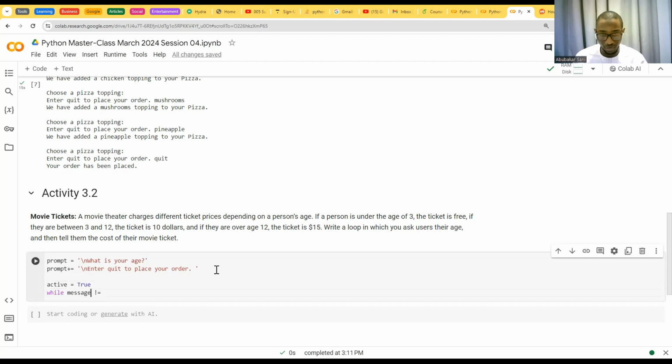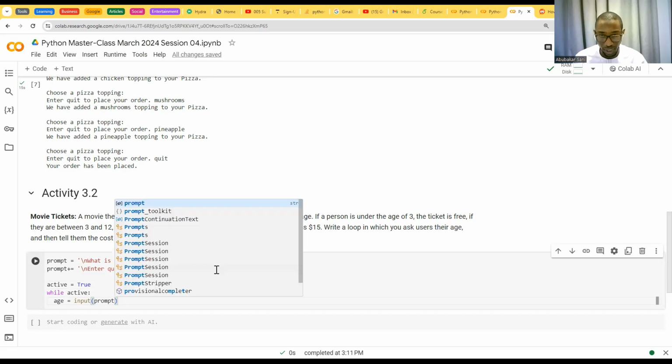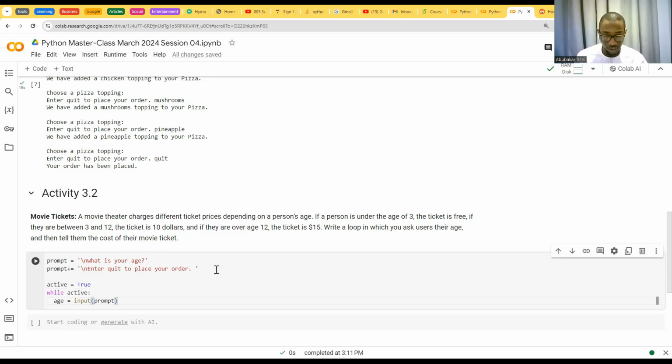So while active, it's going to continuously run. While active, print. Let's get the age. Age equals, we'll get the input first. Prompt. Okay, so we get the prompt. Now get the age.